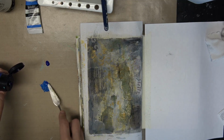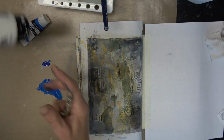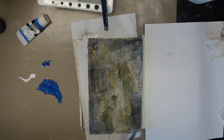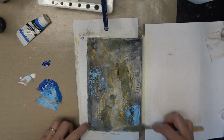I prefer mixing my paints with a palette knife, mostly because I don't have to clean the bristles out. I find you waste a lot of paint when you mix with a brush. So I prefer to mix all my colors with a knife and then use a brush or whatever tool to apply with. At this point, one of my favorite tools, actually I use more than a brush, is my palette knife.